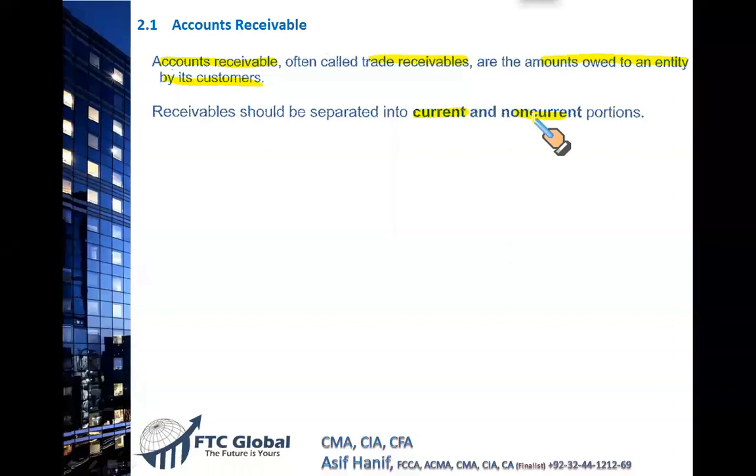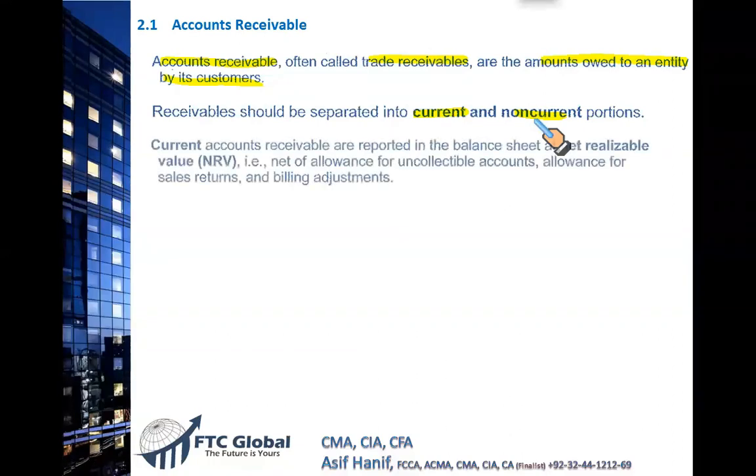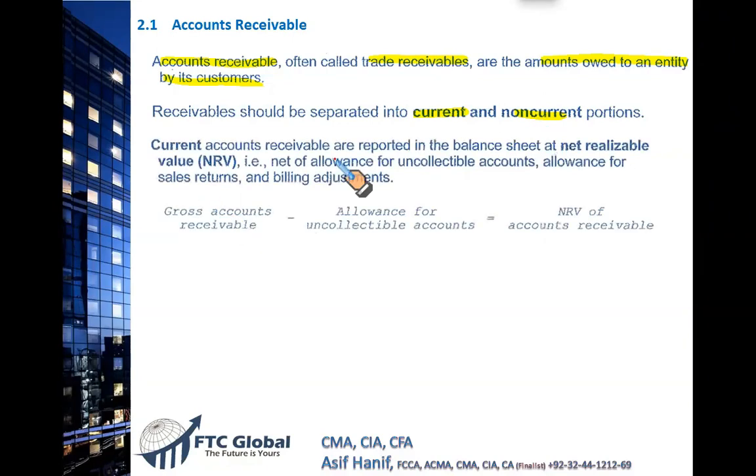So how do we report current account receivables? This is how we do. Let's say you have sold goods or provided services to the customers, and on the balance sheet date, this is the amount due from them, 105,000. That's the gross account receivable. And we are a little doubtful that maybe out of these $105,000, $5,000 worth of account receivable, they may not pay you. They are more likely uncollectible. So 105 is the gross amount, 5,000 is the amount that we may not receive.